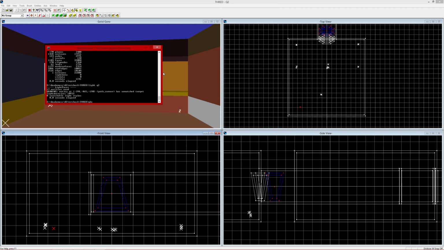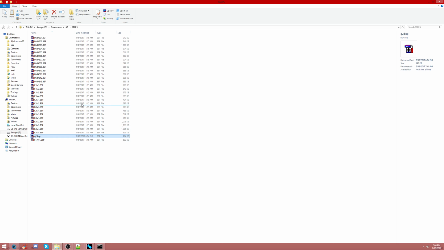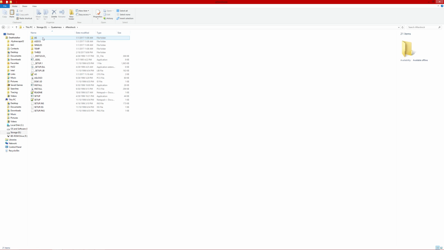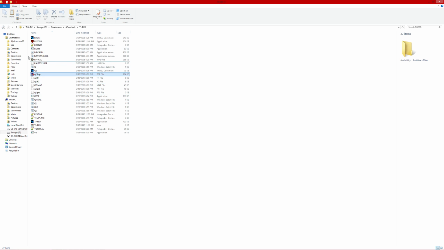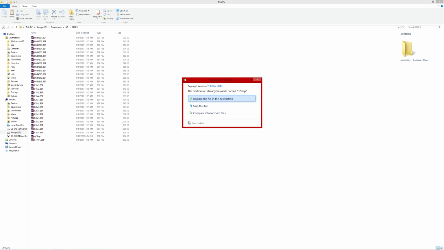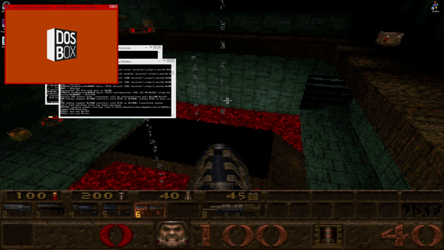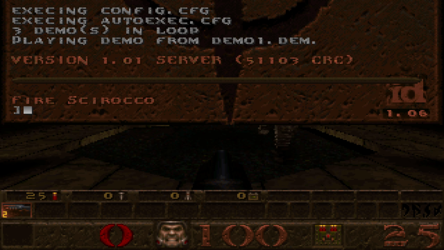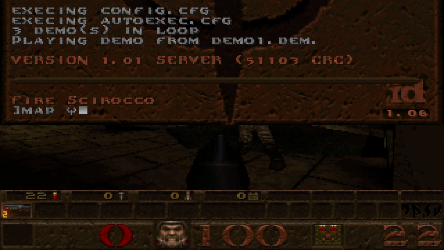So let's see our QBSP. Oh, QBSP Q2. Light Q2. And now we can pull this over. This amazing level that nobody has ever seen before until this moment where I'm revealing it to the world. Yes, this is what it's been taking all this time to make. This is what investment looks like. We sweated and toiled for this level, people. We spent 40 minutes trying to make a one-room level that's really horrible.